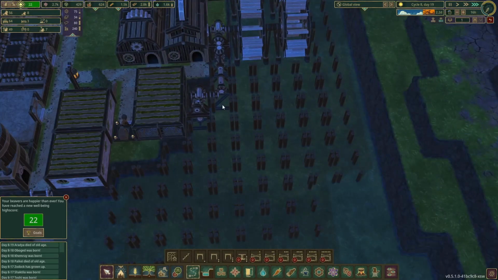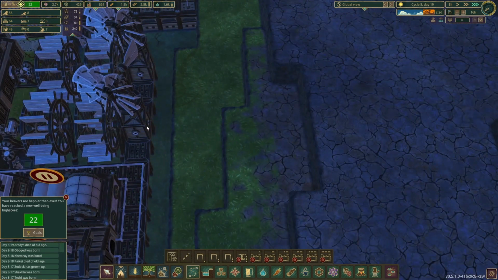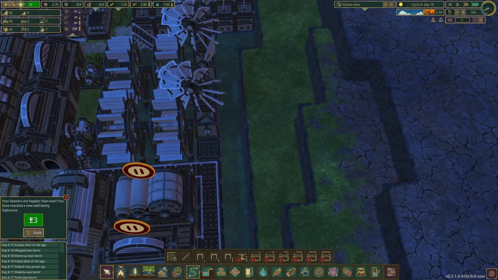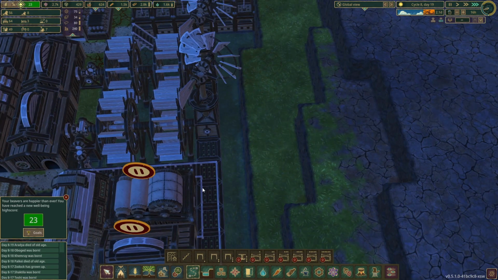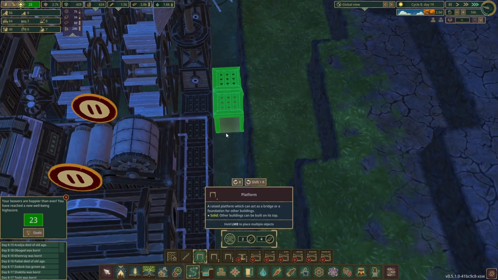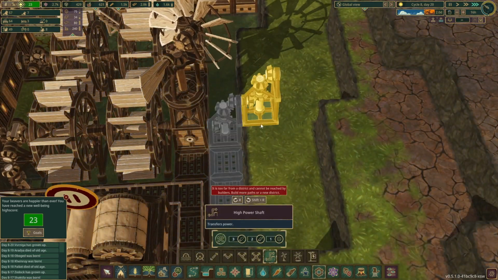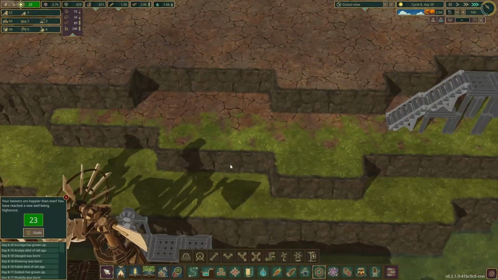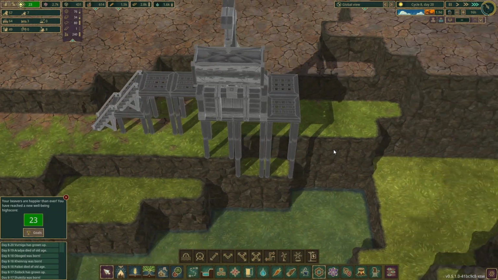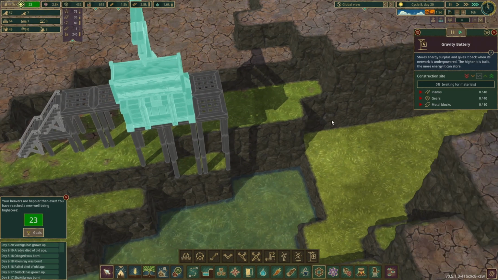I didn't build it properly as I would like to, so I will connect it from here somewhere. And we are at 23 well-being. I don't know if we ever been there. Yes, shaft up here. I just need to get connected to this one.